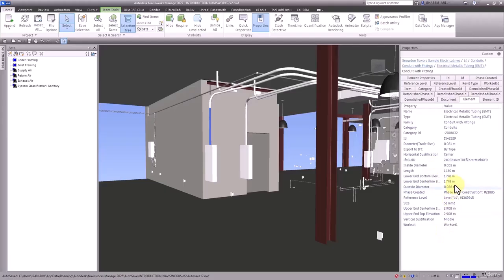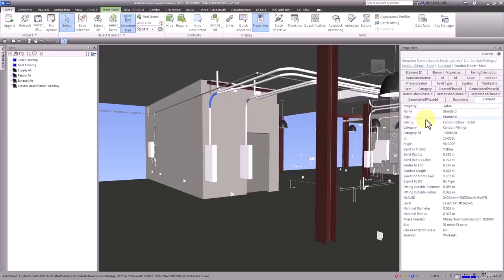So in electrical, we want to go for conduits that we have here, or for example, the fitting. Let me just click on fitting in here, to see what kind of category it is. It is conduit fittings. And for example, the kind of parameter could be created in here, for example, they're similar. For example, 51.